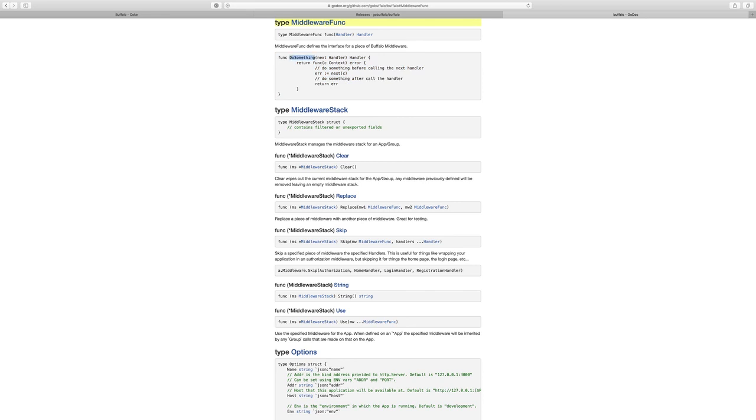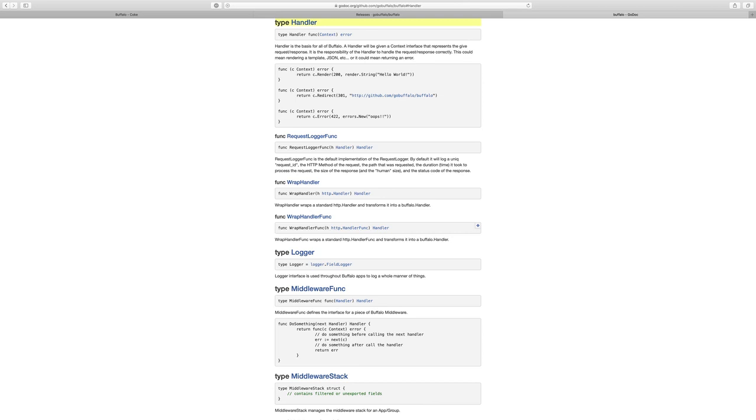DoSomething is the middleware function because it takes a Buffalo handler and returns a Buffalo handler. Inside of it, it returns this function, which takes a Buffalo context and returns an error. We can do something before the handler. We can call the next handler in our chain passing the context, get back a potential error, do something, and return the error if we'd like.